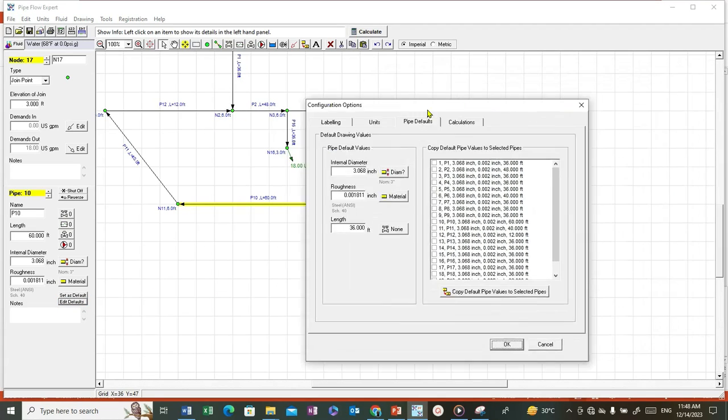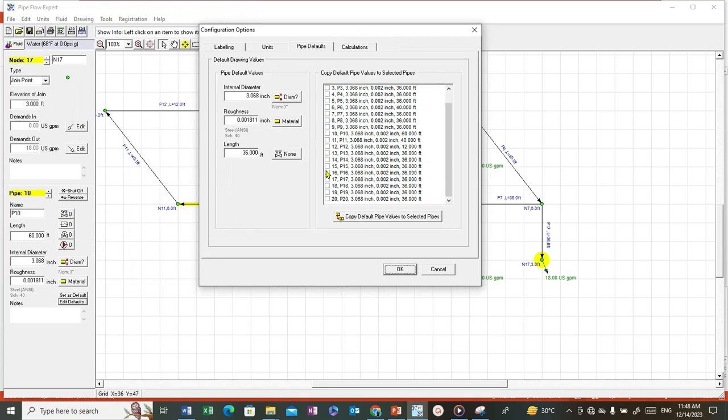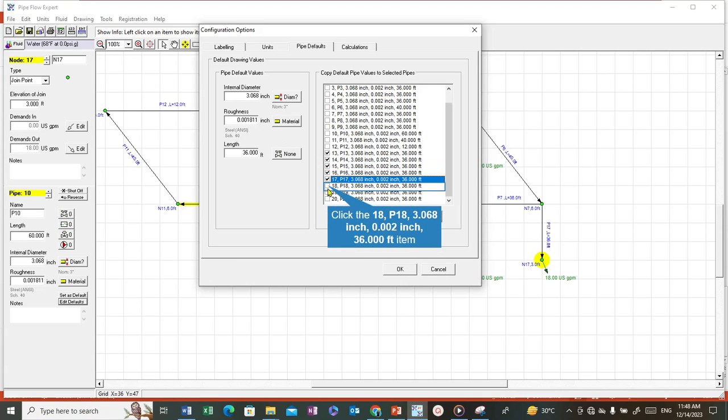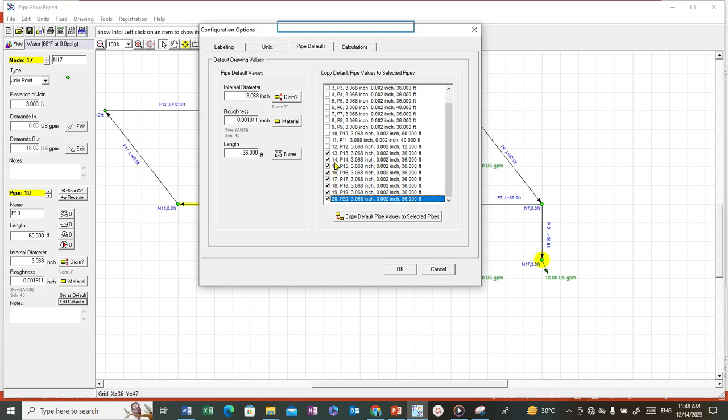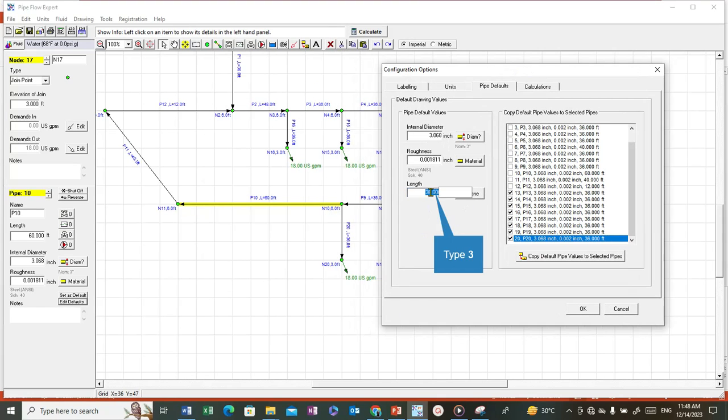The pipes I want to change are from pipe 13 up until pipe 20. I will select all of them. This is 1, 2, 3, 4, 5, 6, 7, 8 pipes, correct. The changes I need to make is only the length. The sizes are the same, so I will change the length to 3 feet.